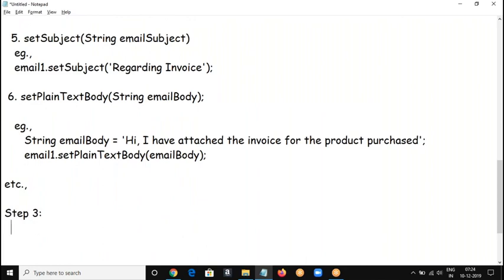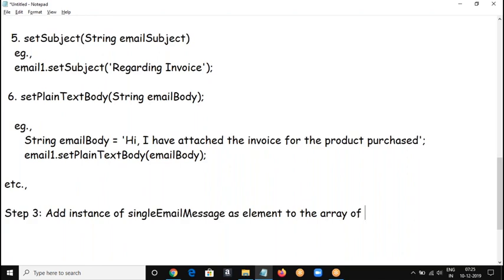Step three, we are going to add the instance of single email message as an element to the array of the email class.